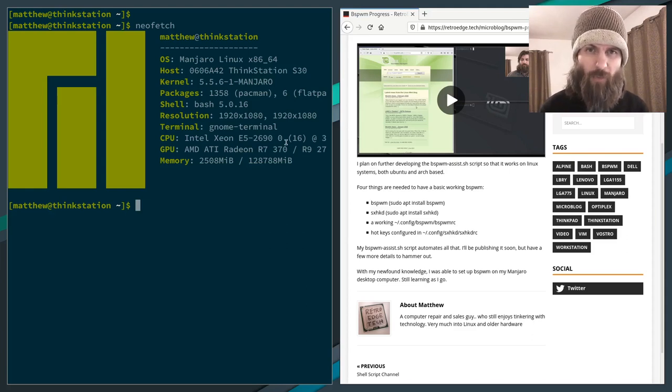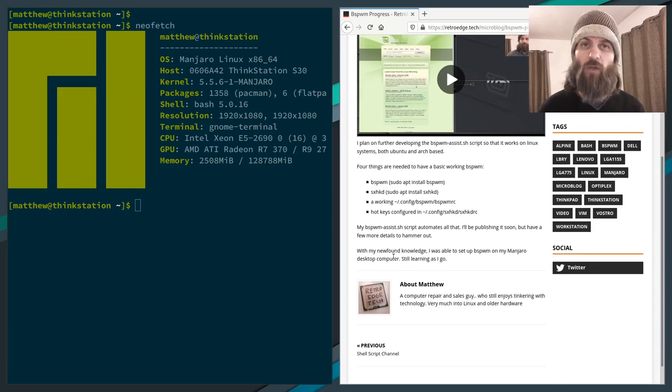Overall, I'm really happy with it, but what's next? I'm going to be continuing to work on my bspwm assist script. It was so much fun to be able to just boot into a live boot, a temporary machine, download the script, run the script, and then all of the stuff with bspwm was installed. I could log out of that session, still in the virtual machine, the temporary live boot, log into a bspwm session, and all of the stuff was set up, with what I had at that time with the settings and the key bindings and that sort of thing. That was a whole lot of fun.